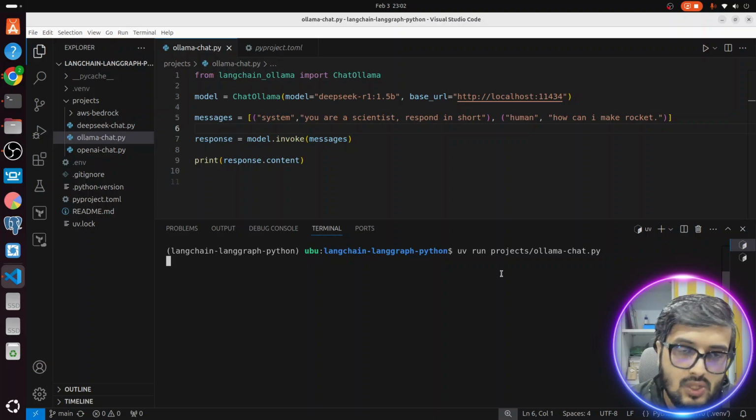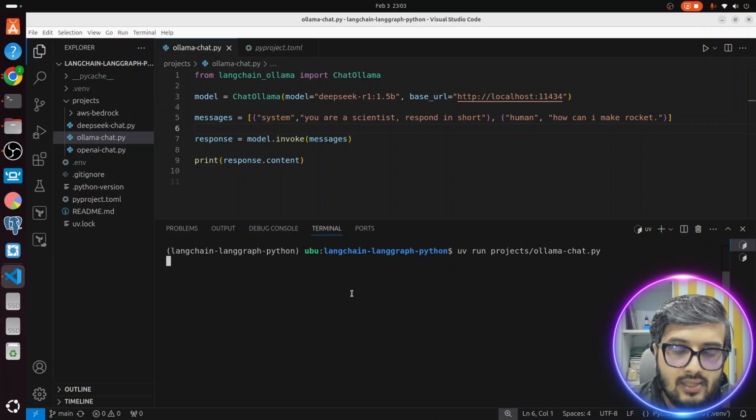Now it goes into the thinking mode, because in this case it requires a thinking mode. Because of what I am asking, it will print the think block first and then the actual message. This is how the R1 model works, a reasoning model. Basically it reasons out things and then it prints. Hold for a second and it will print. Basically it is thinking in the background and then printing.